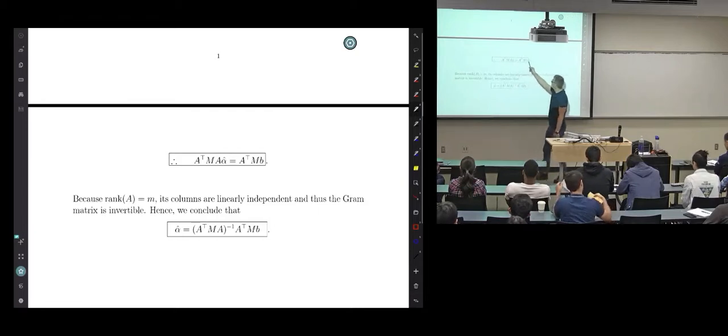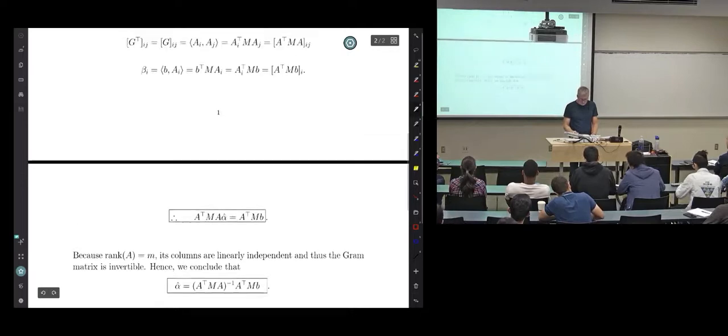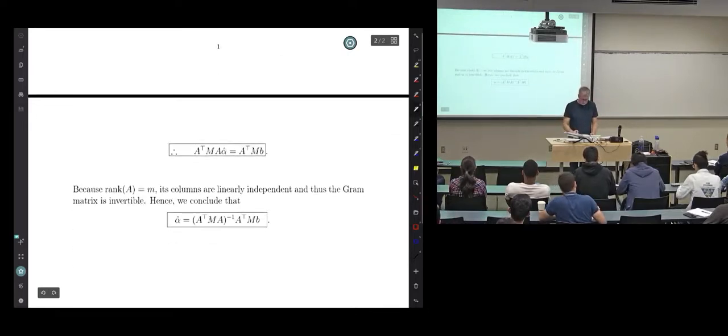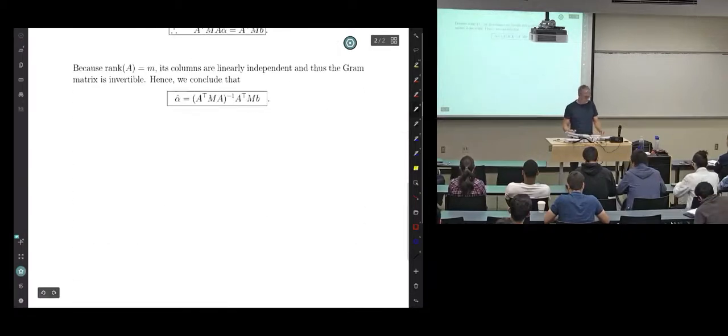So these are the normal equations. We know the columns of A are linearly independent, hence this matrix is invertible. It's a Gram matrix. It's automatic. We don't have to check anything. And hence, there's the best weighted estimate of your coefficients. Okay. So it's just using the normal equations and computing the Gram matrix with the new thing. That's it.